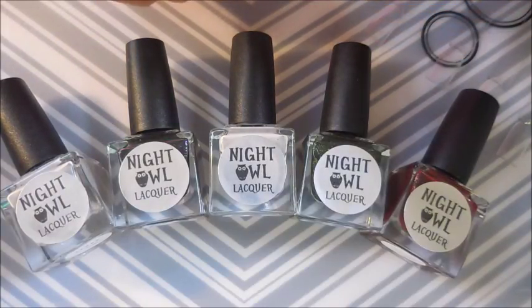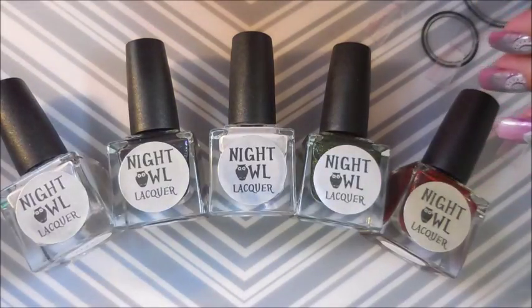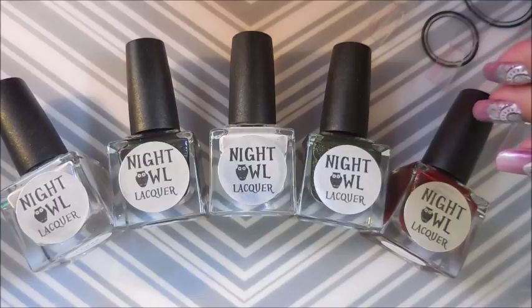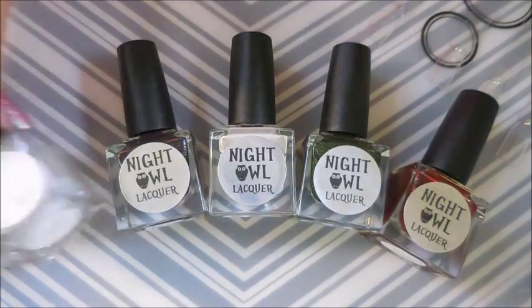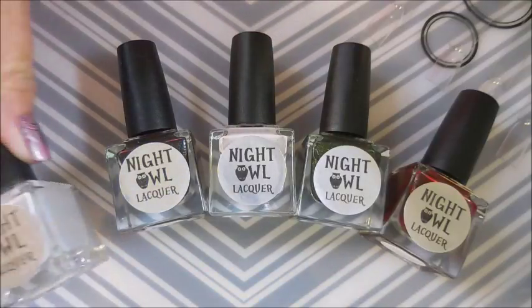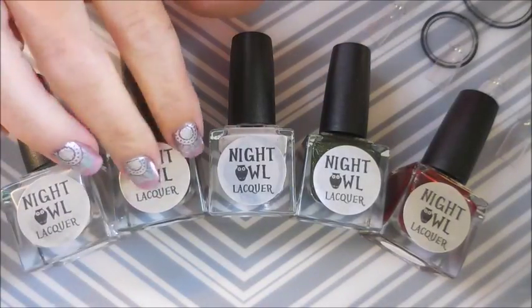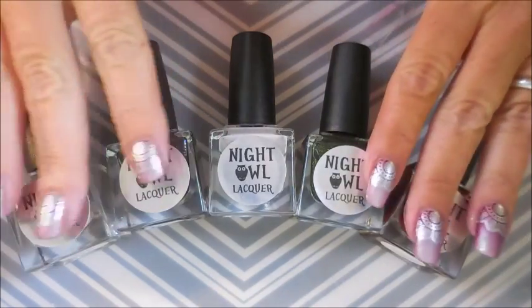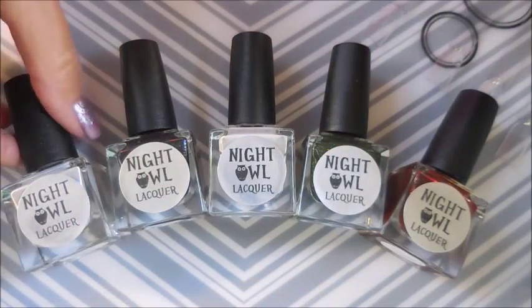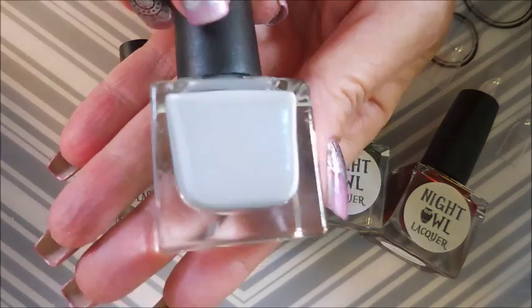That's a given. And then I also have a serious obsession with Harry Potter. And if you put those two together I just go bonkers and I just have to have them. So I found these nail polishes — it started with something else but I ended up having to get these because these were also Harry Potter. So I'm going to just hop on in.